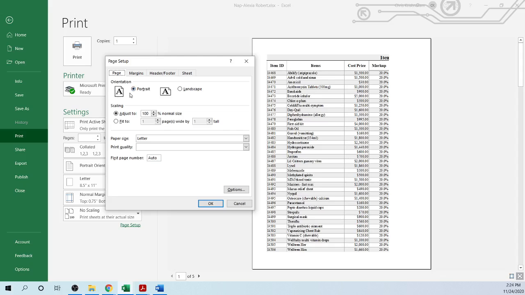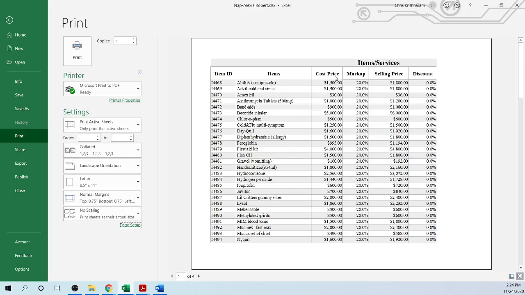Do you want it to be printed in portrait mode or landscape mode? If it is in portrait, it will be vertical, top to bottom. But if it is in landscape, you will see it horizontal. So notice we now have space in the width left to right, so more information can fit width-wise. We now have 6 columns instead of 4 columns before.